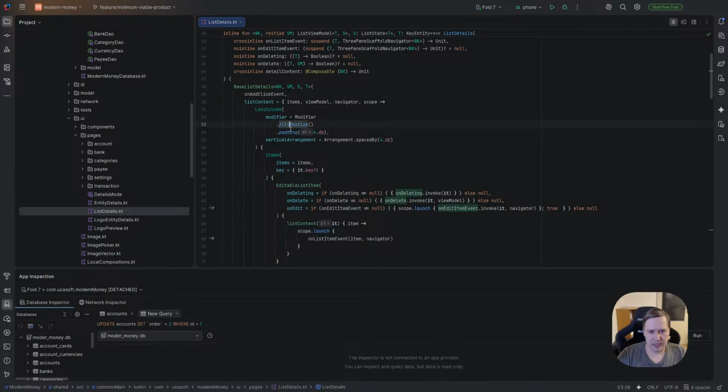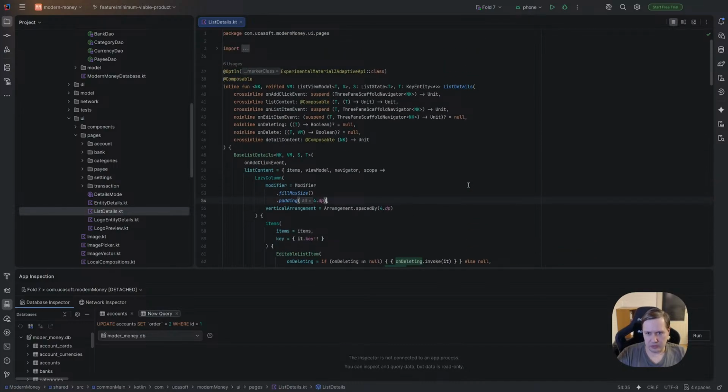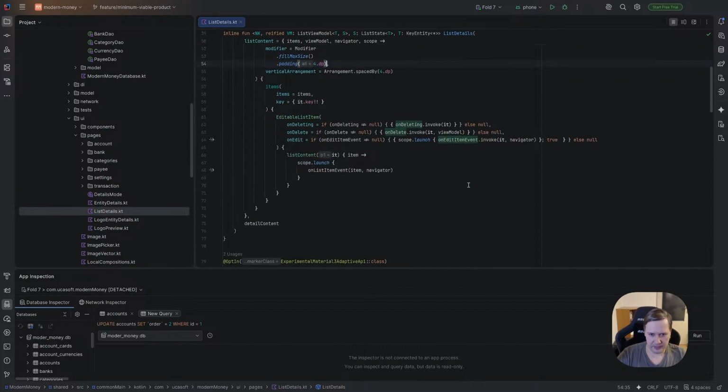So to be able to do it, we need to add a specific pointer input to the modifier. But we would like to use it not for all kinds of items. We would like to use it only for specific kinds of items.